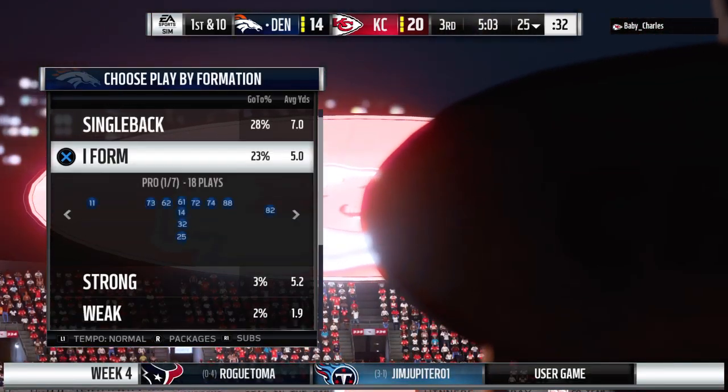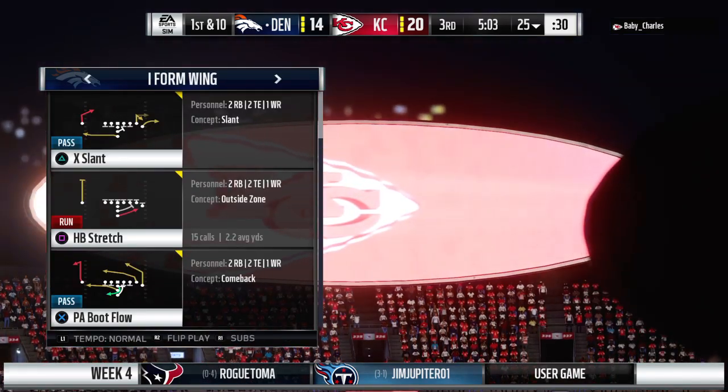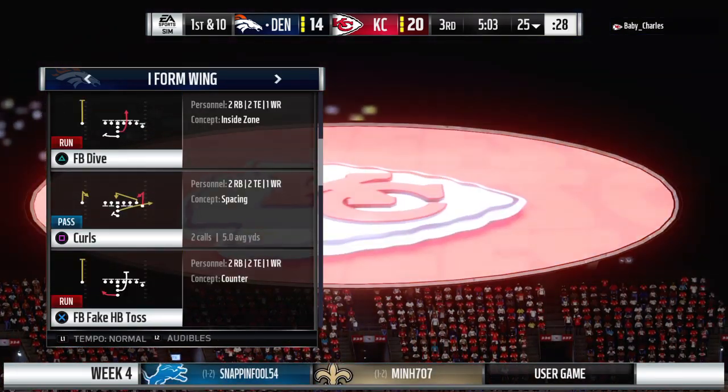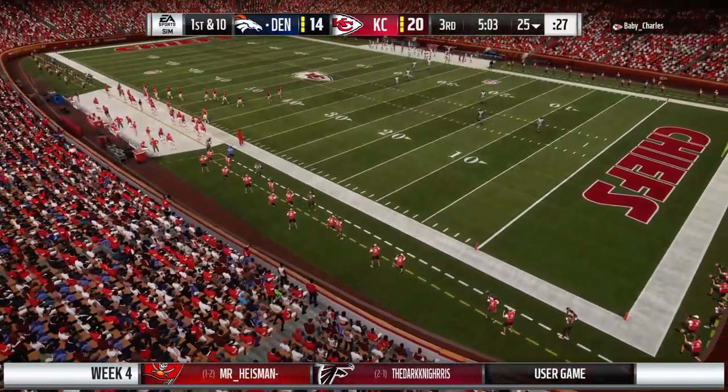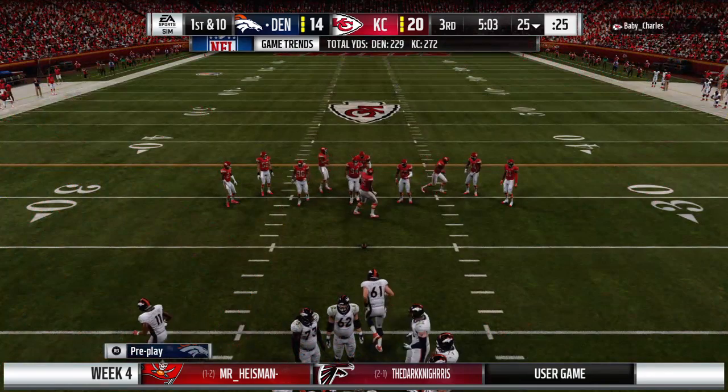So now a look at the Broncos as they head back out there for their first possession of the second half. They're down in this game, a chance for the offense to put something on the board, get some momentum here in half 2. Try and get things kick-started for them.